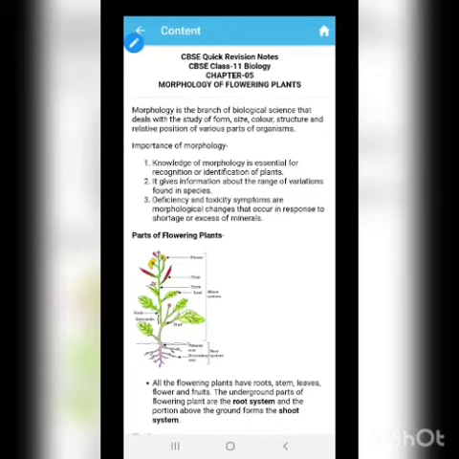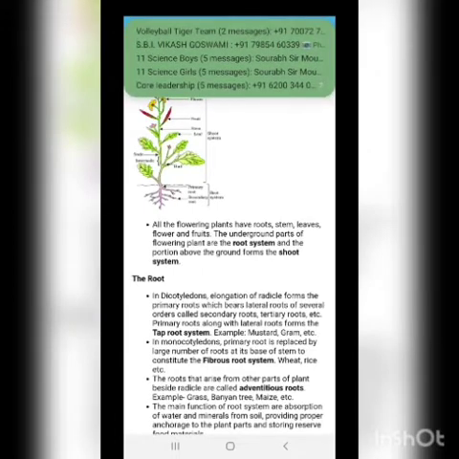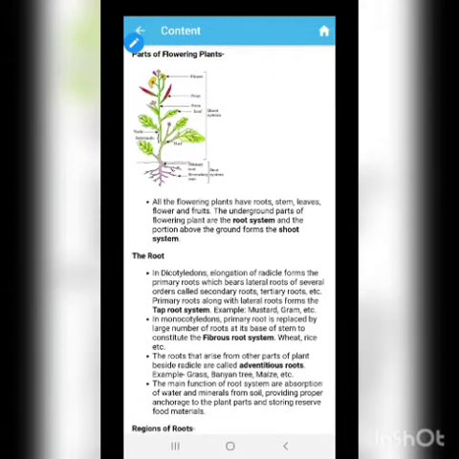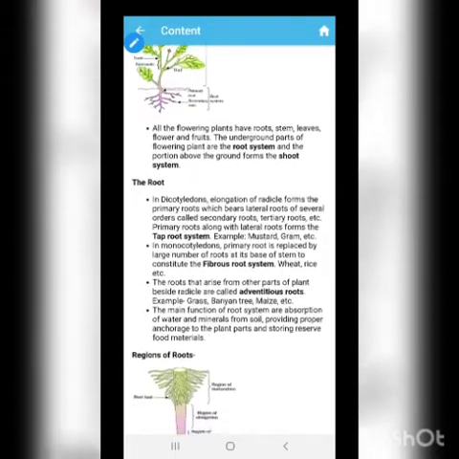You know that there are certain parts which are found in one flowering plant. These are number 1, stem. Stem contains leaves also, buds also, nodes also, fruit also, flower also. And there is one underground part which is root. Root also contains certain primary roots, tertiary roots, secondary roots. So the part which is above the ground will make or form shoot system. And the part which is underground will make root system. These are the two parts which we are going to read in detail.